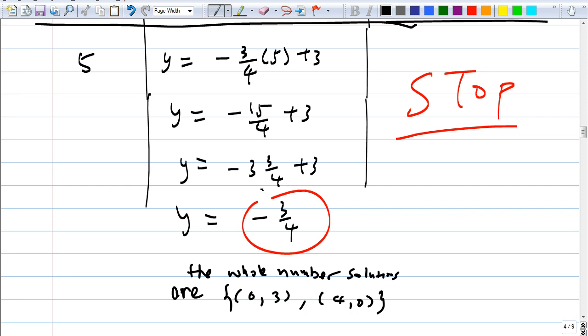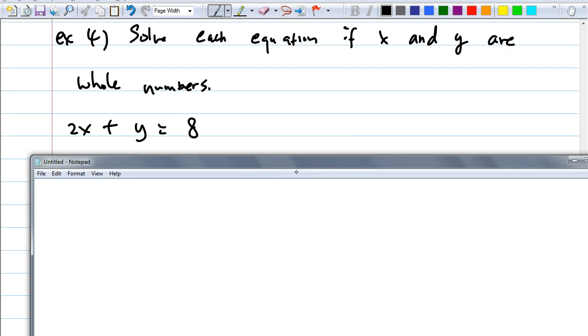Do you understand? Okay. Do you think you could do something like this on your own? Yes, you can. Go ahead. Try these. Try number 4. And since you're sitting as a group, Colby, you could ask your group members, help each other out, okay? It's not a test. So if you're not so sure, ask your group. So they want, again, whole number solutions, okay? Go ahead.